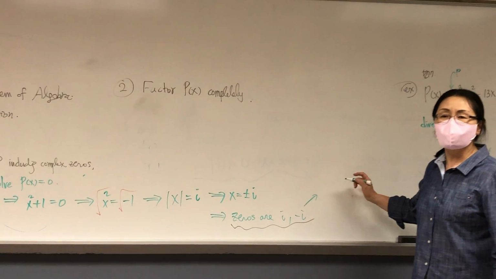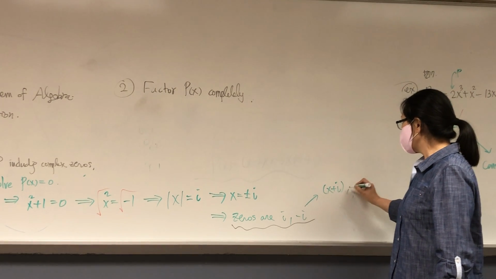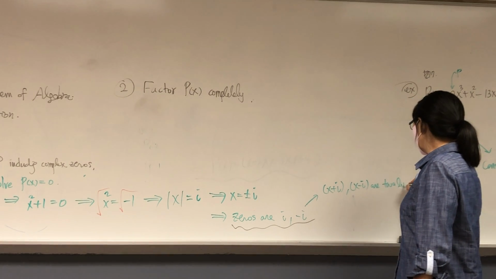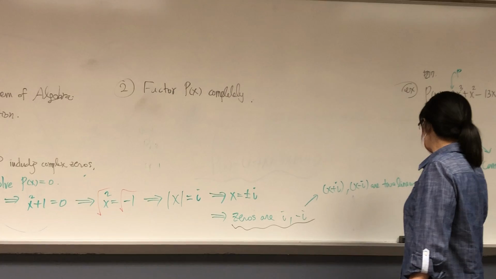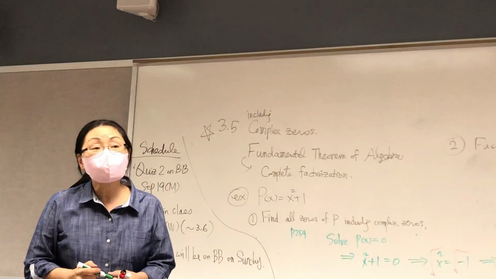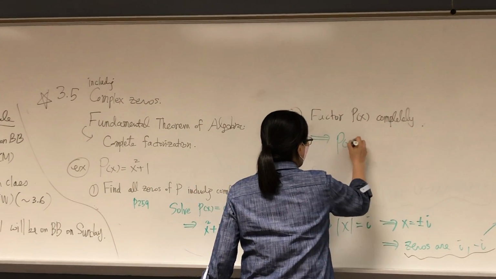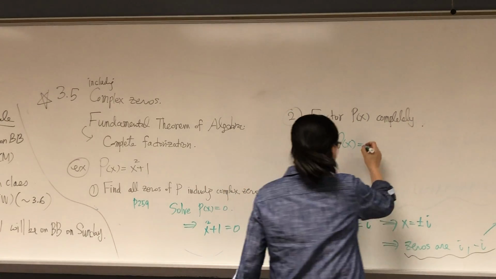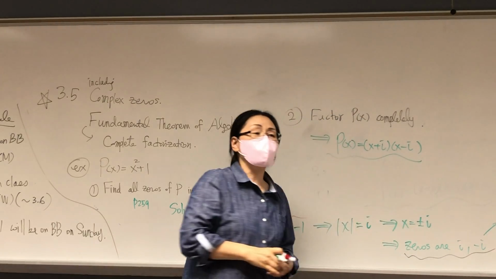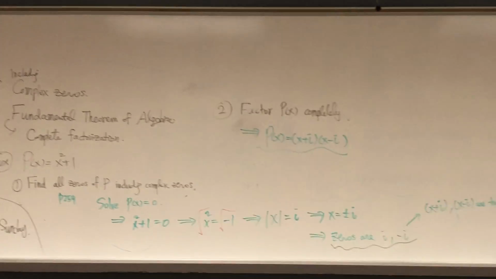I know zeros. And then what are your two linear factors? X plus i, and what? Good job. Am I right? Good. In this case, what is your leading coefficient? 1. Good. So how do you represent your P of x? x plus 5. That's it. This is what? Complete factorization. Yes? You should know.